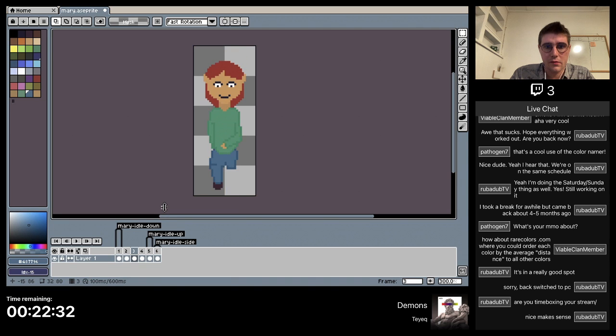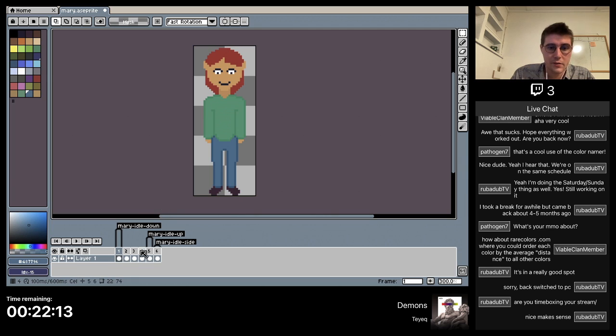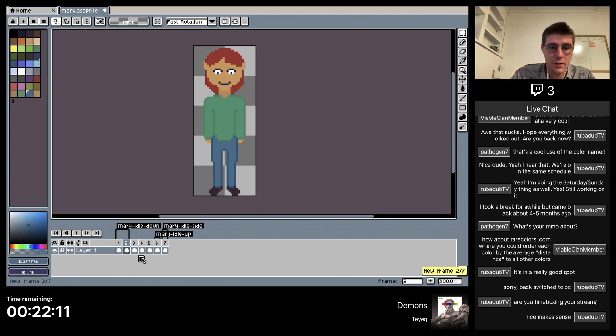So now we gotta make a step with the other leg. We got 22 minutes, so hopefully we can get one more step in, and then we can test at least the down walking animation. So I guess we can also Option in that one.